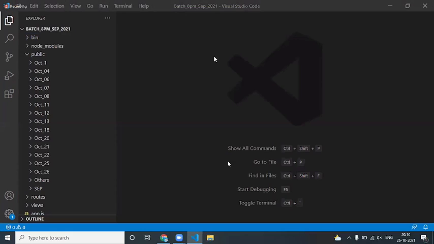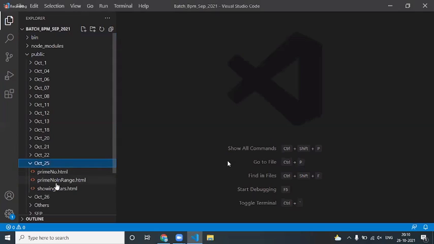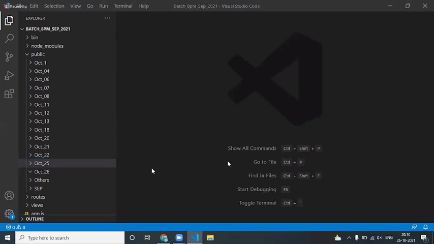Any more questions about yesterday's class? Let me expand these. What are the examples we have seen? Prime numbers within the range, showing some star patterns. Any questions on yesterday's examples? Can we go with the next looping control structure, which is the while loop? Yes or no? Yes, okay, everyone, right?